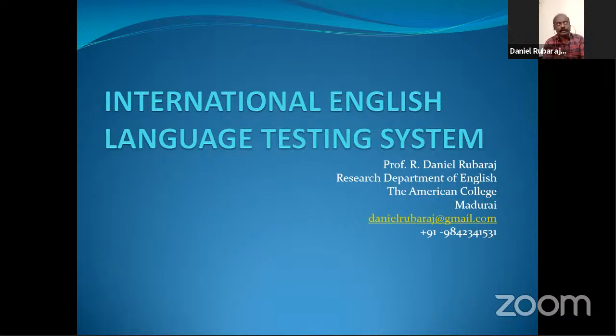Number two, coherence. Coherence in the sense whether you have a development. The second sentence should be the development of the first sentence. When you speak five sentences, for that matter, the second sentence is the development of the first sentence, and the third sentence is the development of the second sentence. You must follow some cohesion and coherence. Coherence in the sense is there continuity in your speech, or is it fragmented. Many people speak in fragments. We may have to look into the entire speech and come to a conclusion that this means this, like that. But it should not be like that. You must have coherence and cohesion. Cohesion is that there must be some sense. So these things only are looked at.